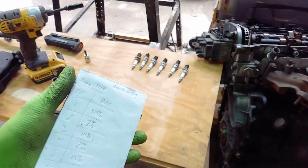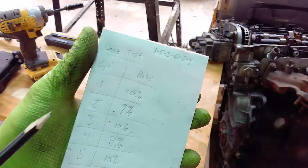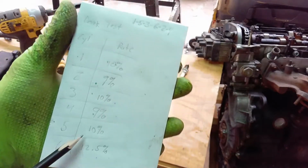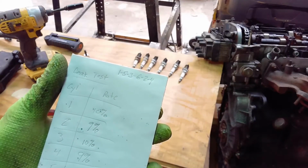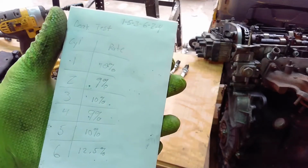Okay, I think everything on our new engine here checks out pretty good. So here's all the numbers I got. The worst cylinder was 12.5%. Most of them 10% or a little less, which I think is good. So that's a good sign of at least the basics of a healthy motor. So I'm happy enough with that.